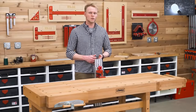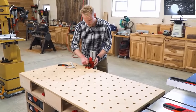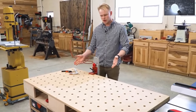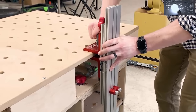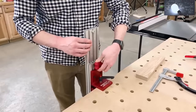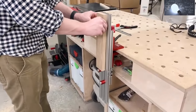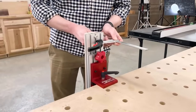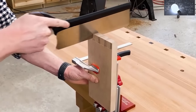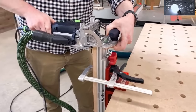Whether you have a tricked out workbench like this, or an assembly table you've built yourself, the Viceless Work Support installs in under a minute. Adjusts right where you want it, and holds your work upright at a comfortable working height while you work with hand or power tools. It's perfect for cutting dovetails or tenons, and for supporting thin boards for dominoes and biscuit joiners.